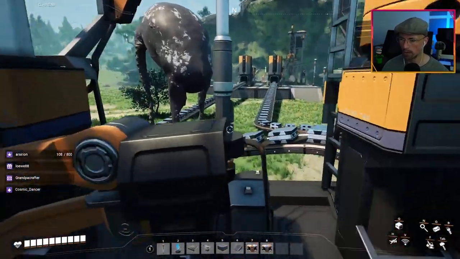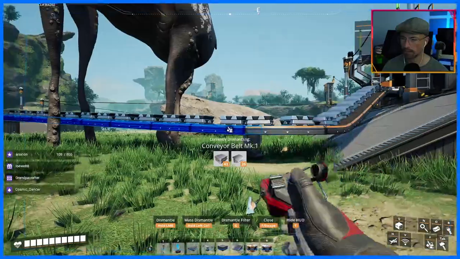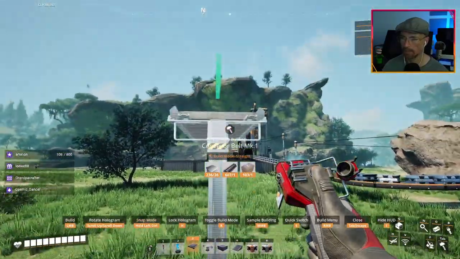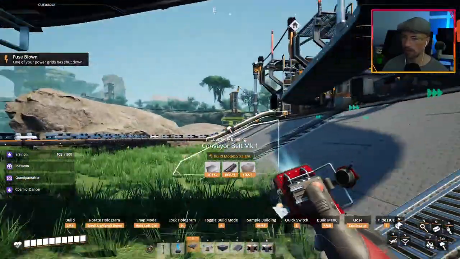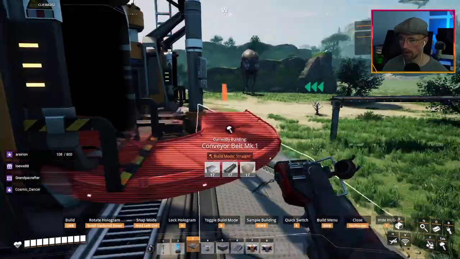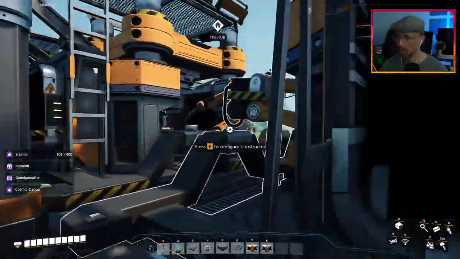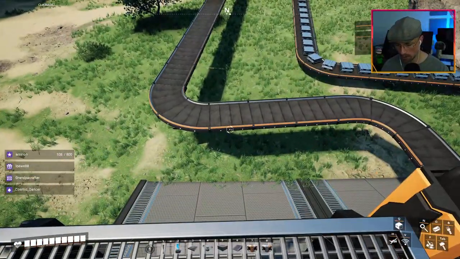Do rods, and then we just need to put a splitter on this. Oh, that did not work the way that I wanted it to. Weird how it kind of... Oh, there we go. Depends on where you start it, how it connects. So that is our power gone. And I need to get it up on here to attach a splitter.